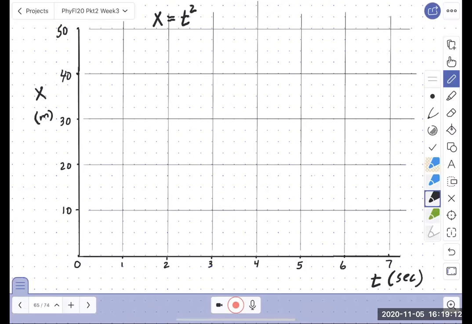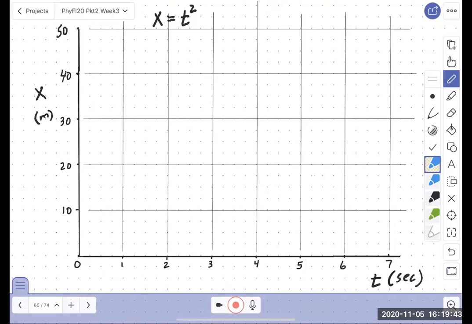X equals T squared. Now you can kind of sketch it, but this actually requires that it be more accurate than a sketch. I apologize, I didn't warn you ahead of time. I didn't realize I'd be doing this. I came up with this first hour today, and by the time third hour came around, it was pretty good. Now, I always feel sorry for first hour. But they get to watch the sausage being made, you know.